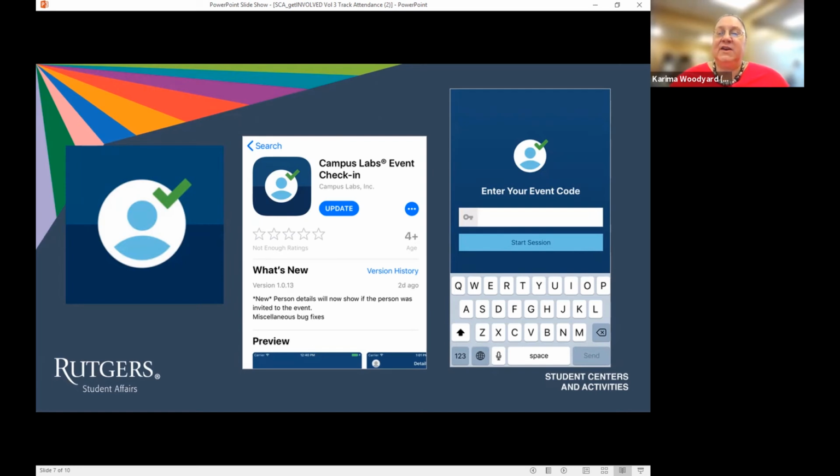As soon as the scanner recognizes the user, it will display a box with their basic details, including their RSVP status. Tap Check-in to confirm the user and click OK to continue scanning.